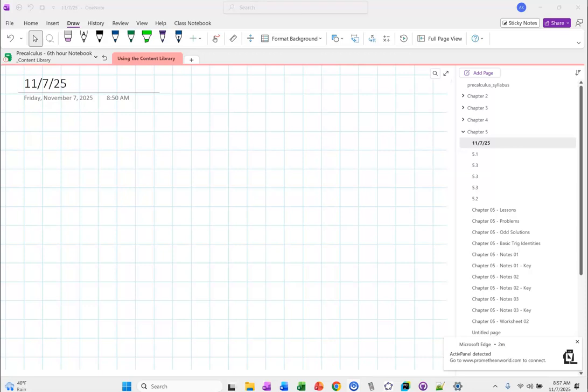Alright, so today, starting chapter 5, as a high school student, this was my favorite thing that we did in math. I felt like this taught me more about algebra than anything else, which is a weird thing to say in a trigonometry class, but that's the truth.